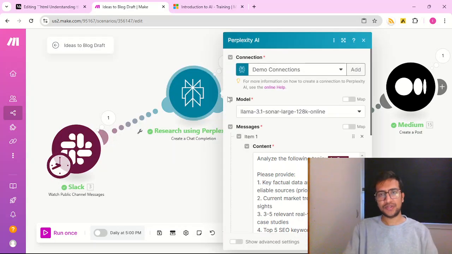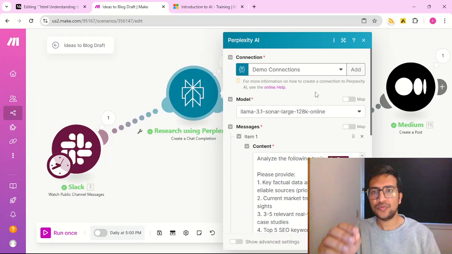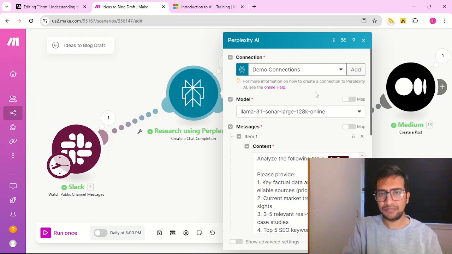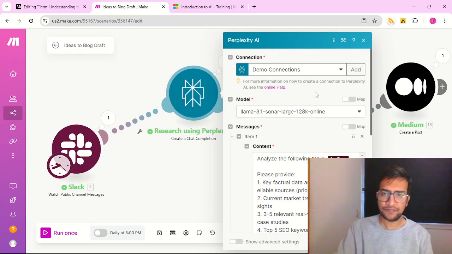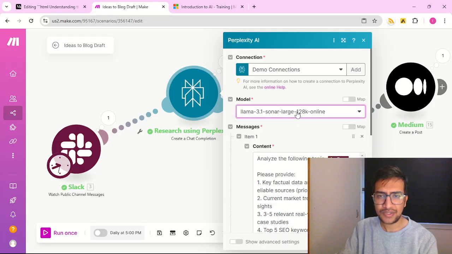Now with Perplexity, the next step is to go there and connect Perplexity. Just note that for this, you will need to sign up for Perplexity and get your API key from there. You'll just need to pay $1 as an account balance to be able to use this API, but that $1 gets used for several of these requests. So it's not a big deal. Within this, you use the action that is create a chat completion. There are different models. You can use any one of these. For right now, it doesn't matter for us.